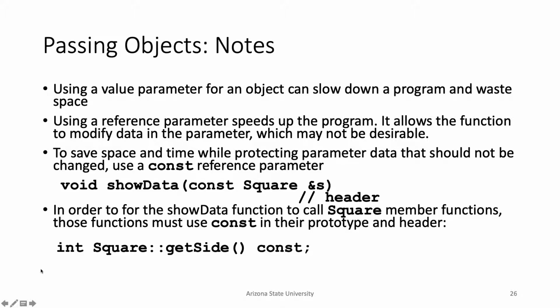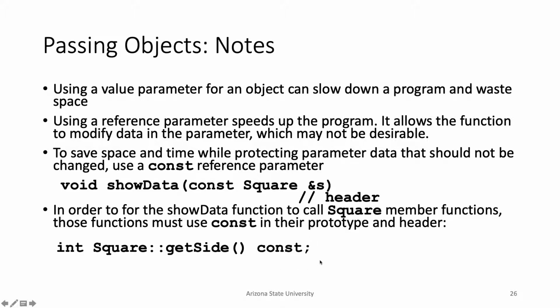So this last bullet point is straight from the publisher. This is not my slide. I want to warn you about just trusting what other people say without checking it yourself. So look at what this says, even though it's bad English: in order for the show data function to call the member functions, those functions must use const in the prototype and header. So you may notice here, well, does this really tell you anything?